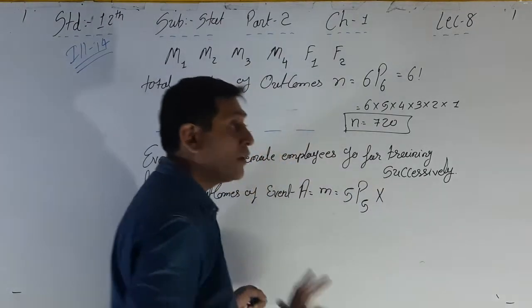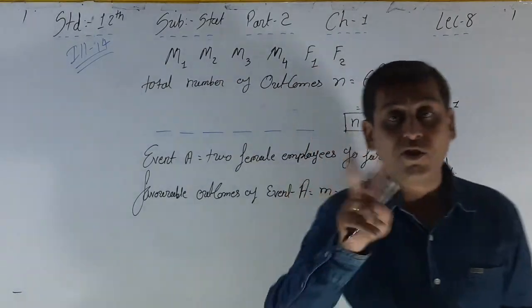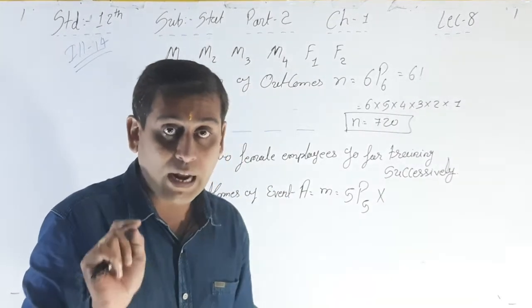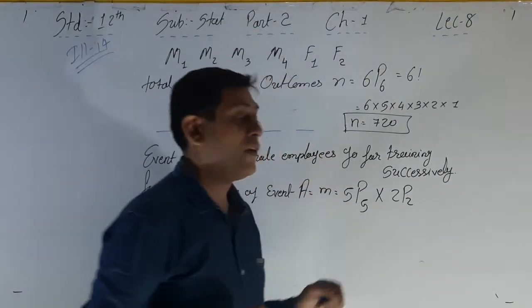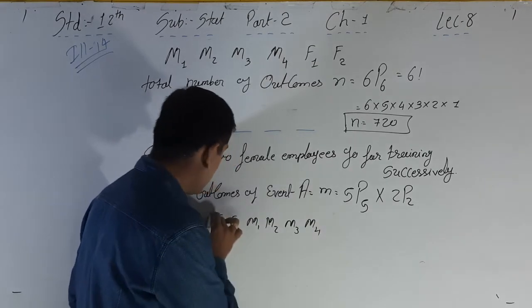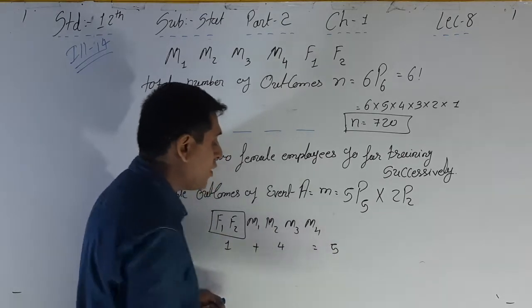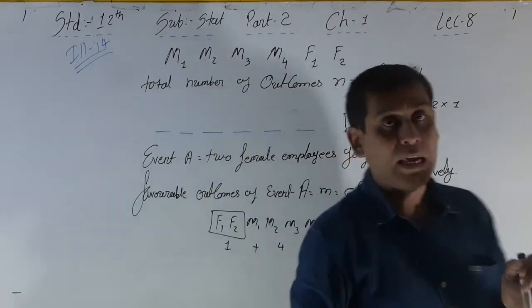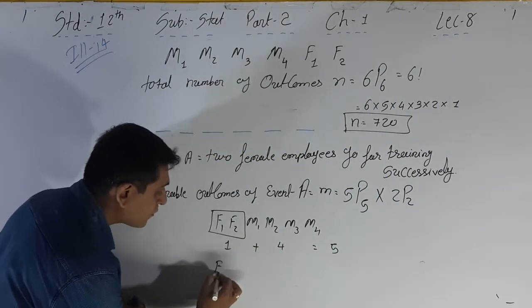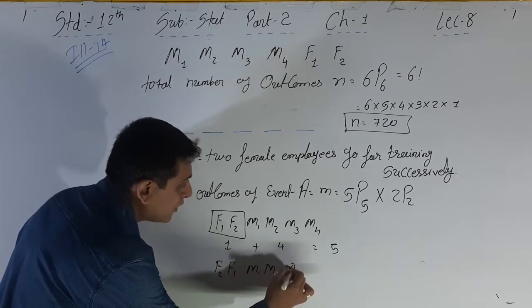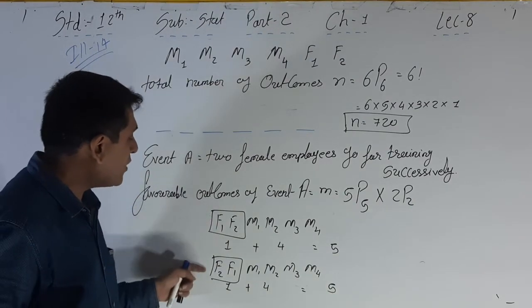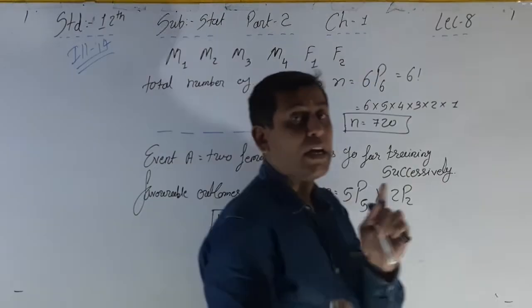That's why 5P5. But these two employees, that is female 1 and female 2, can change their order also. That is, F1 F2 and F2 F1 are different orders, right? So here 2P2 for that, 5P5 for this one, F1, F2, M1, M2, M3 and M4. This one is one person and this one is the remaining 4 persons. That's why we have to arrange the data of 5 persons in 5 different places, right? So here 5 persons for 5 places, that's why 5P5. But the arrangement may be changed if F2, F1, M1, M2, M3 and M4. Again, this is 1 person plus 4 persons, so 5. So for this, 2P2, the different way, vice versa, right?